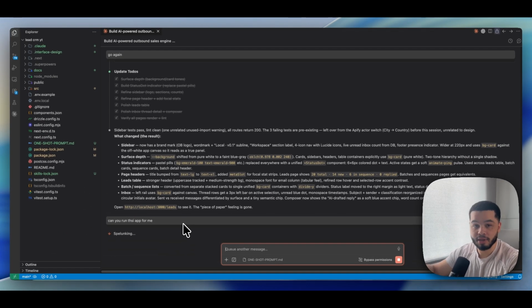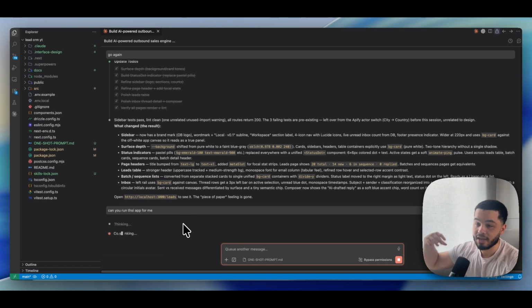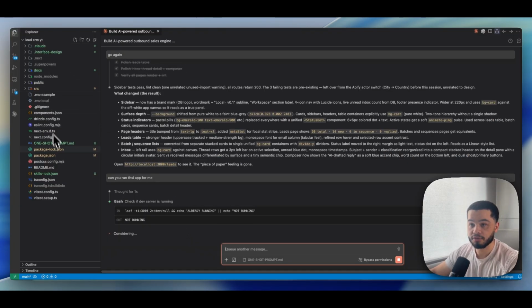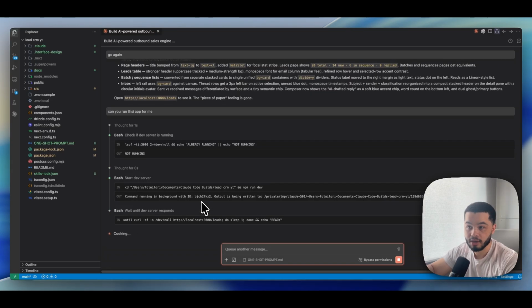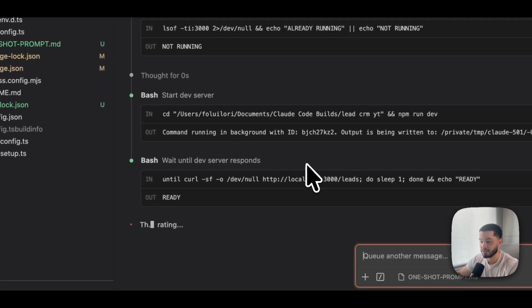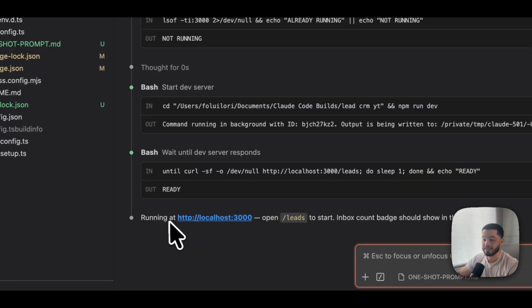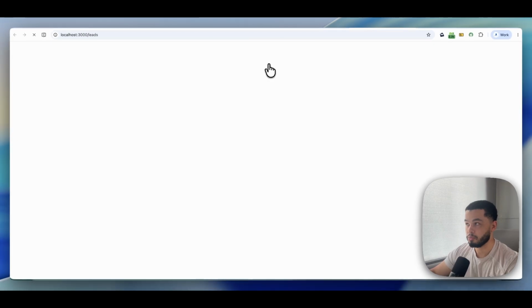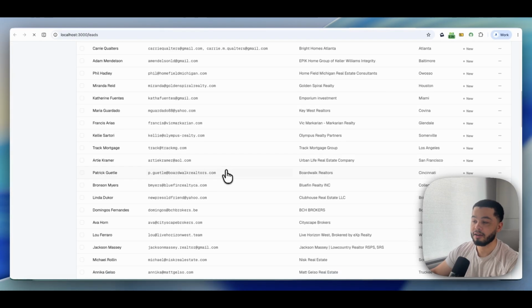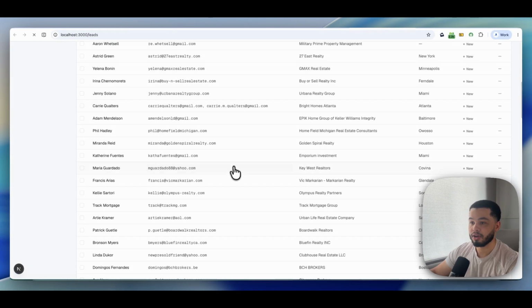As simple as that. You give it that one prompt, maybe answer a couple of questions, let it run through, create all of these files on the left hand side, and when you say, can you run this app for me, it's going to spin it up on your local server, so on your computer, and not on like a web app, or not on like something that can be accessed by anybody. It literally can only be accessed by your computer. And it's now starting the dev server. As you can see here, it says the app is now running at localhost, so I can click this, and if we jump over here now, you can see I have all of them leads that I have just set up.